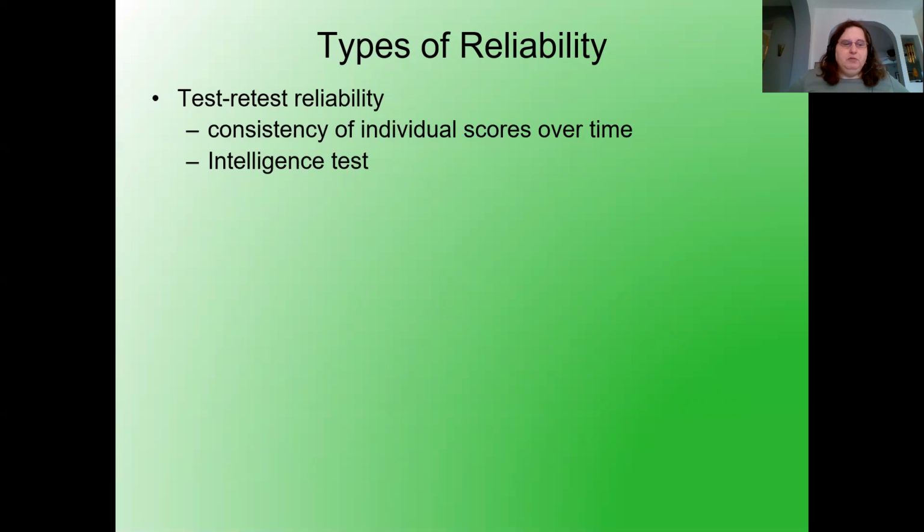Then test-retest reliability is a good kind of reliability to use. However, consider for a moment, what if you didn't have something like an intelligence test? What if you had a measure of mood? Well, that would be a poor choice to use test-retest reliability to assess the reliability of your mood measure, because mood changes from day to day. Today I'm in a great mood, tomorrow I'm in a not so great mood, right? So that wouldn't work out too well.